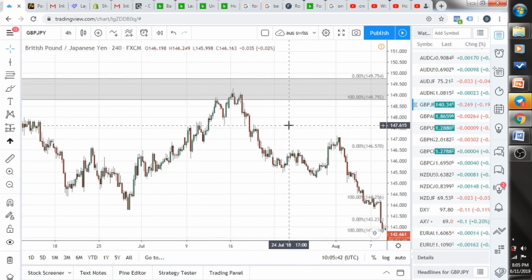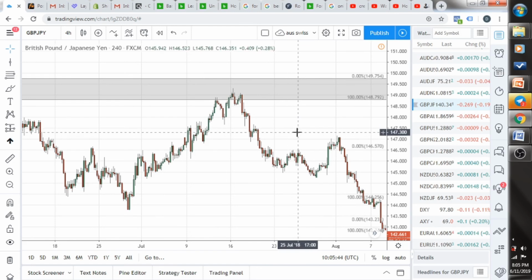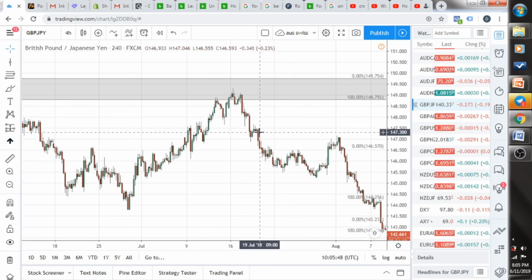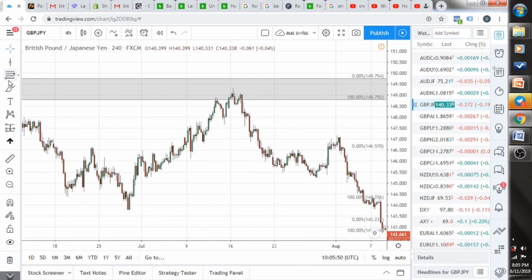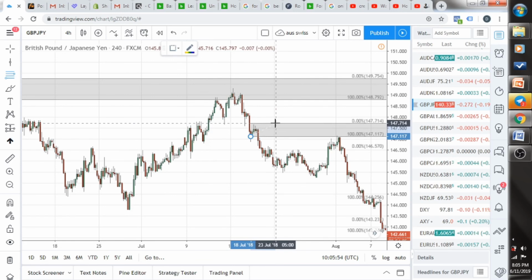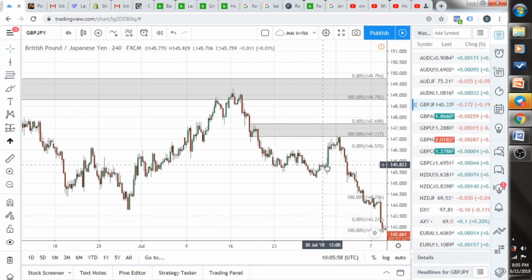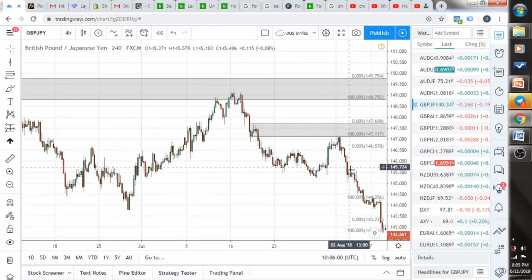Then you can also look at other areas which have supply and demand zones here as well. You can look at this area just here as it's come back up. We'll mark this entire thing right there. It's come up, moved away from that area, came back up, touched it, and just dropped again.